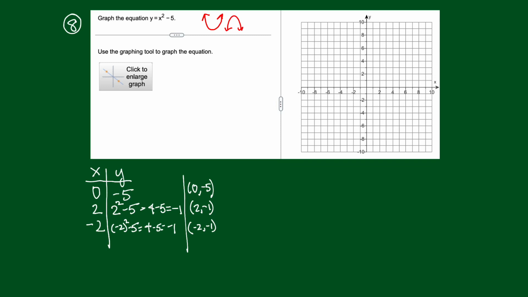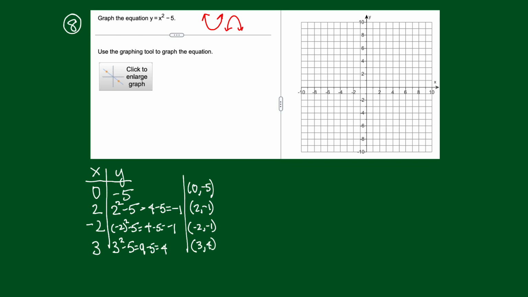How about if we go out a little farther? I could put in 3, but I want to stretch the points out a little bit. If I put in a 3, I'm going to put a 3 in to that x right there. So I'll get 3 squared minus 5. So let's do it. It'll be 3 squared minus 5. That's 9 minus 5, which is 4. So I get this point, over 3, up 4.